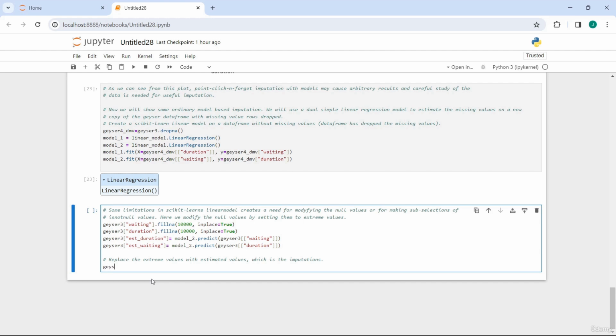So let's type geyser free locate geyser free duration larger than 5,000, duration equals geyser free estimated duration.